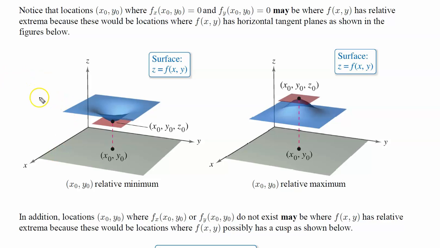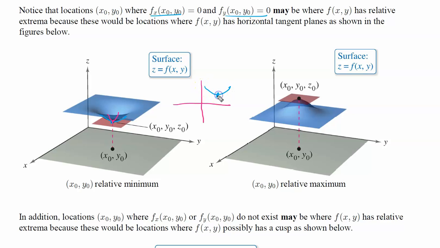The reason condition 1 is an important point, where your first partials are both equal to 0, is illustrated in these two graphics right here. You can see your partial with respect to y and your partial with respect to x, going parallel to the x-axis. They would both be 0 right there at that point. Because if you took a slice through that point parallel to the zy plane, it would look like the blue curve that we have there.